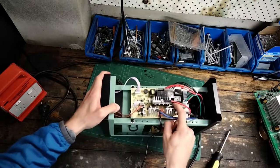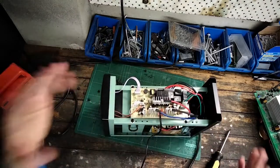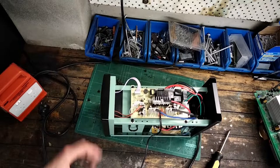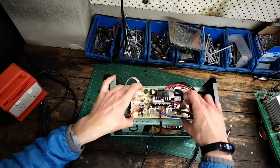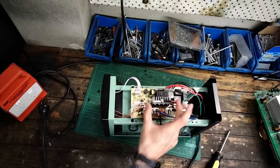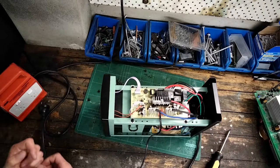We've got one filter capacitor here. You can tell this is not meant to be a serious inverter — not one that runs for a while anyway — because one filter capacitor for this size unit is just nothing. A proper inverter for 1500 watts should have a whole bank of capacitors that would probably take up half of this circuit board. So this circuit is pretty much only good for a couple of minutes of use. I wouldn't recommend this for extended use — you'd want a fan right on top of it, and I don't think it would last that long or be particularly powerful either.